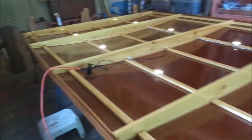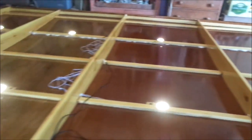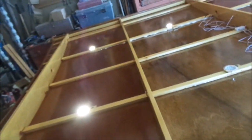So all the lights are wired up. I still have to do some caulking, neaten up the wiring and that, but all of them work, and I think that will give me sufficient lighting, and I can individually turn them off, customize the lighting effect, and just have a master switch controlling the rest of them.